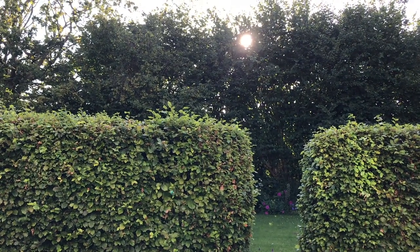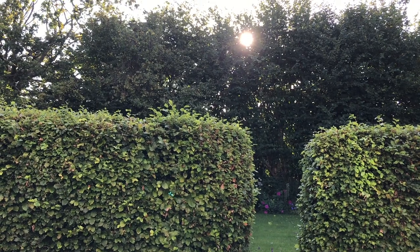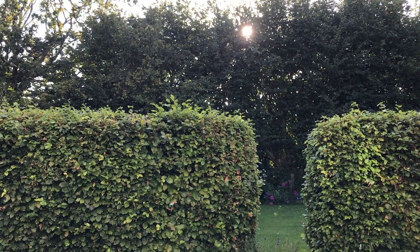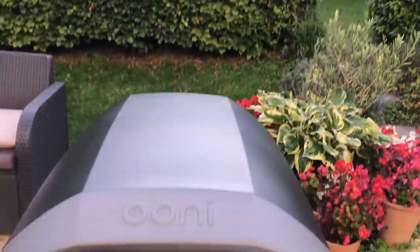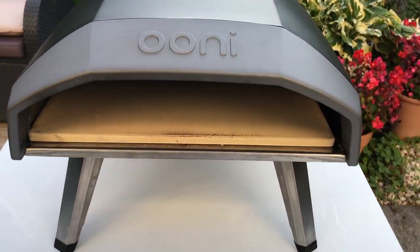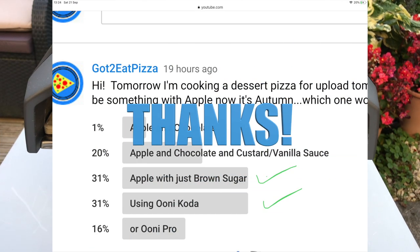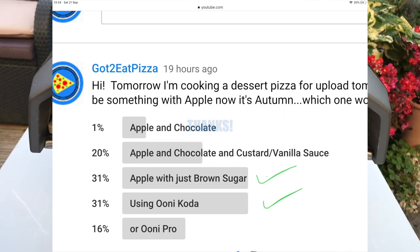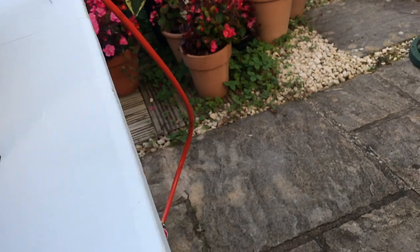Last night I put a vote up on the community tab about some toppings for an apple dessert pizza and also which oven to use, and you chose the Koda, with the apple dessert pizza and brown sugar. So we're going to go with that, and I'm going to turn this on because there's no gas yet, so let's go.